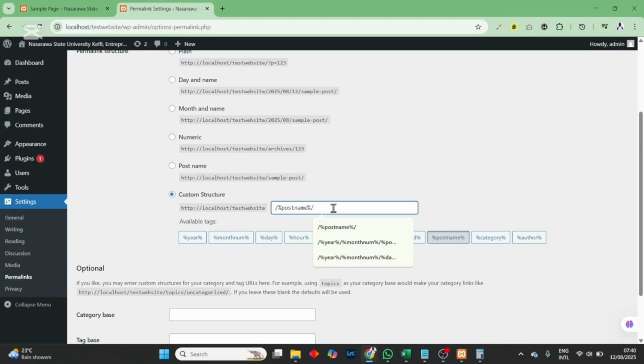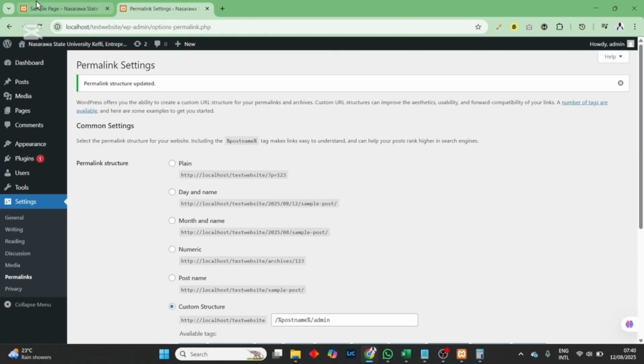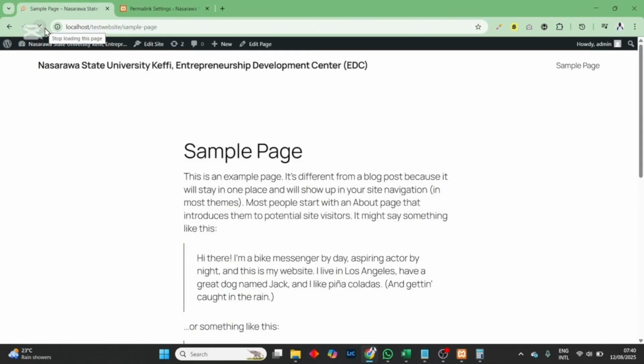But basically, once you just launch your WordPress website, the first thing to do is to set your permalinks. Okay. Make sure you set it to post name. Once you click on post name, just click save changes, and you are done with your permalinks.